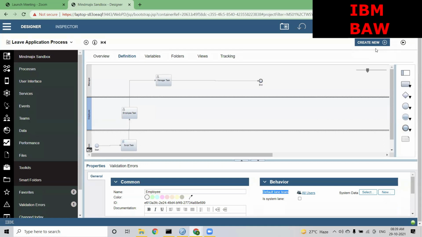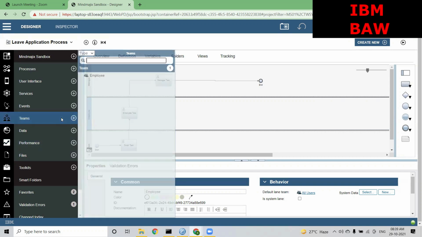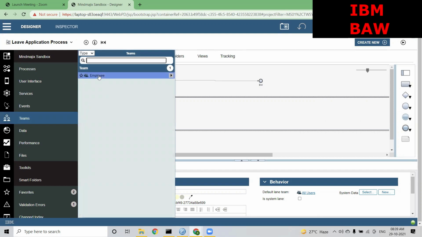Before proceeding, I am going to create a team today. I have already created some users few days back. So I am going to create a team and add few users in that team. And we will see how this team I can assign to a task. Okay. So first thing is we are going to create a team. I believe I have already created one team today in the morning, employee.